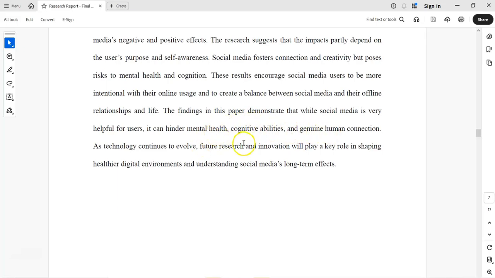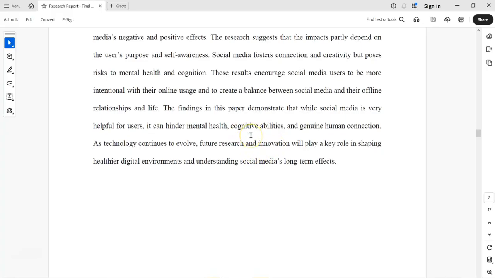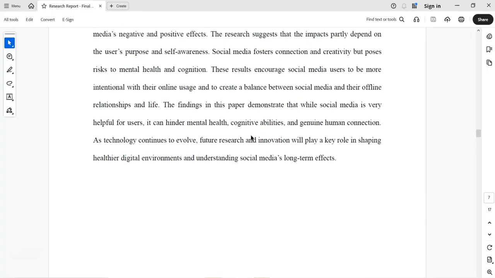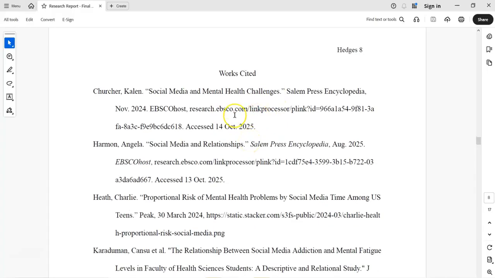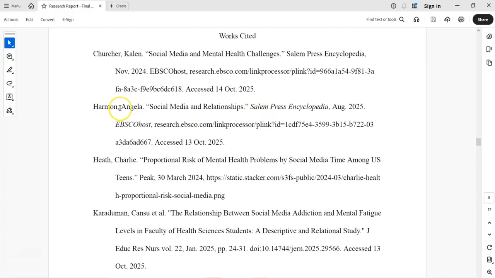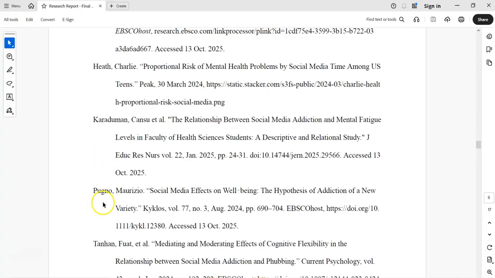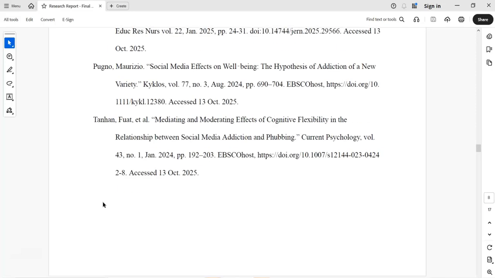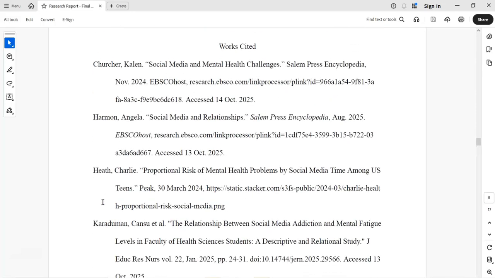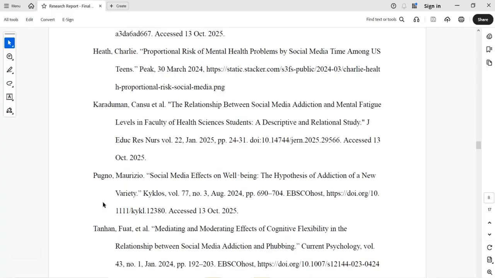Okay. So yeah, your paper looks very good. Other than those things about the citations and stuff, it's really very good. So that's really about the main thing you need to concentrate on, is fixing the citations, adding signal phrases, and things that I've noted. Your works cited page here looks awesome. Formatting and everything is great. Very nicely done. And you got what, 6 sources? You got one more source than you actually had to have, so that's great as well.